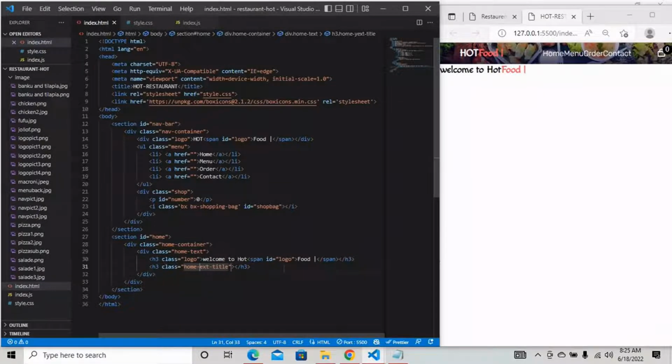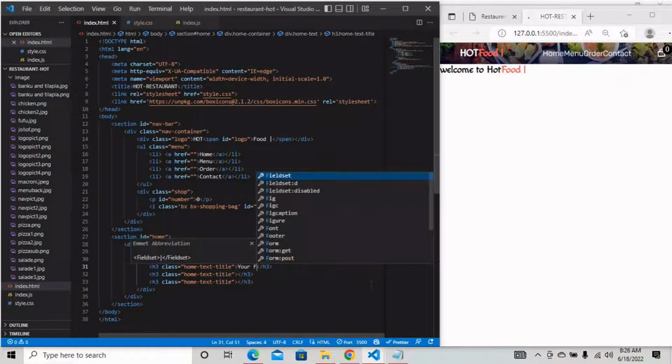So we copy this one many times because you want the same style for all of them. Control C, Control V, Control V. So we copy it, I think 3 times. That is it. From then now you can put our text inside, which will be your favorite.